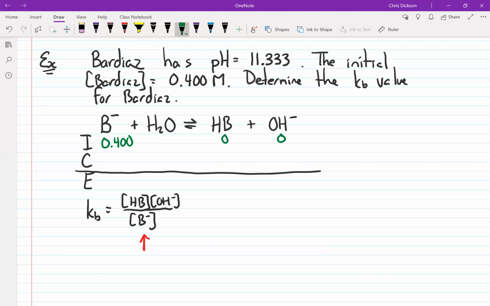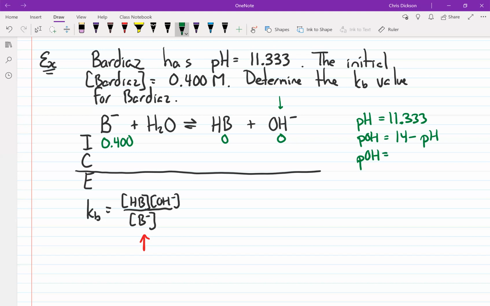But when it does ionize, I get a pH equal to 11.333. So how could we use that number to figure out something useful here? I don't even see anything here that deals with hydronium. What I'm trying to find out, I guess, is hydroxide. That would be useful. So why not convert this pH to a pOH measurement? So this would be 14 minus the pH measurement.